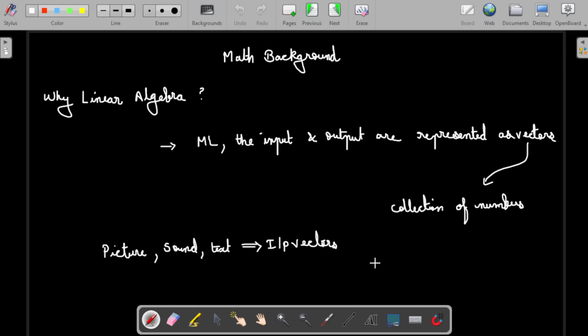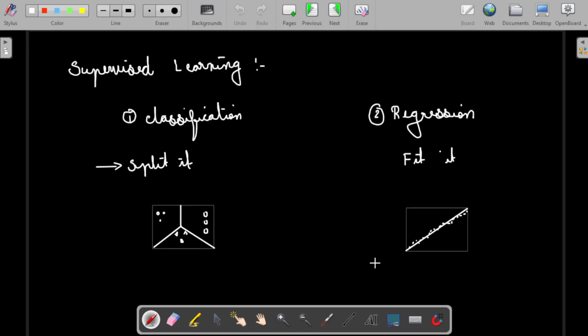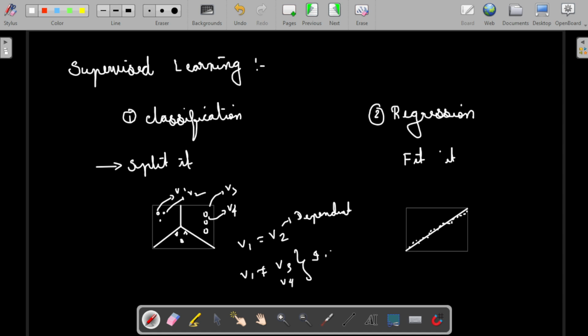So let me give an example. So here we see, right? It will calculate each vector it has. So for example, v1, v2, v3 and v4. It will do linear combination, v1 to v1. So v1 can be linearly combined as v1, so that is a dependent vector. So it is clubbed together. But v1 cannot be spanned to v3 or v4 as they are in a different region. So it will be considered linearly independent. So then the separation will be based on this.